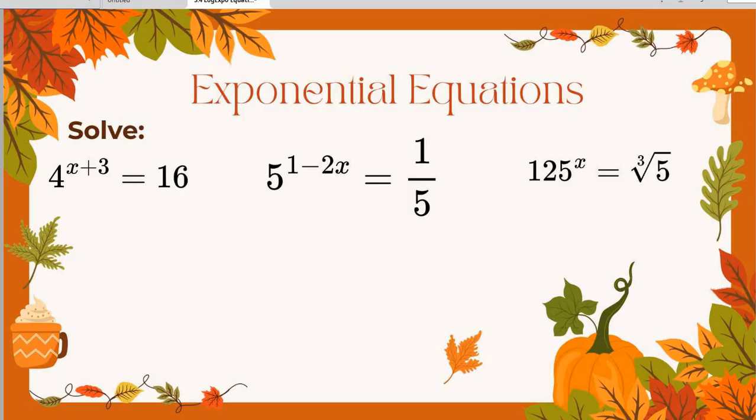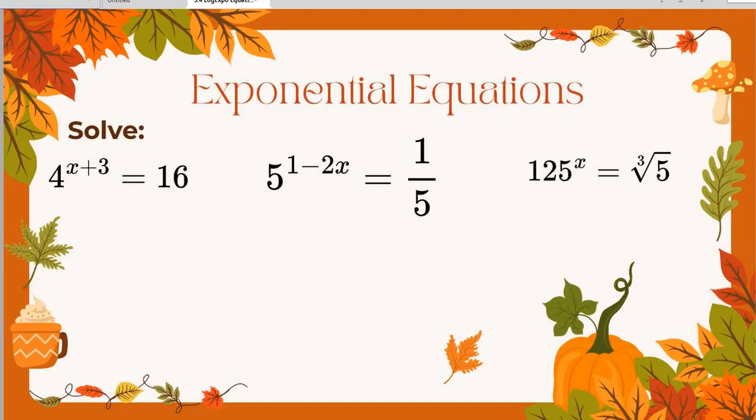So we have some different problems here. These are some exponent ones to begin with. So looking at my first one, I have 4 to the x plus 3 equals 16. So which one did we say we want to try for first? The one-to-one property. So I don't want to just start by taking logs of stuff, because if I can use that one-to-one property, that's what I want to do.